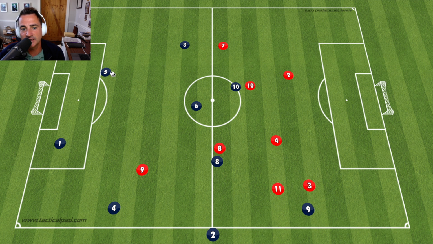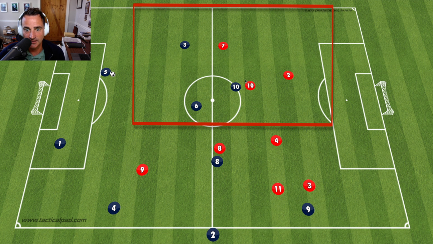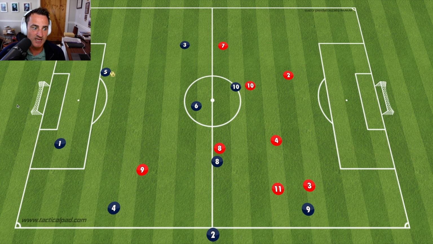And this becomes really important because you can see here they've got 1, 2, 3, 4, 5 outfield players on this side of the pitch, and they only have 3 over here. So if we can switch it fast enough, we can create an overload on this side of the field. So as that ball's coming over, whether it came directly from the center back or whether we switched through our goalkeeper, the 5's going to be here, and likely the 9's not going to have enough time to recover.